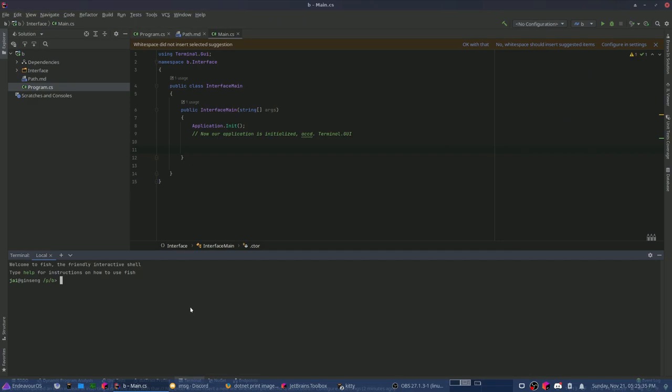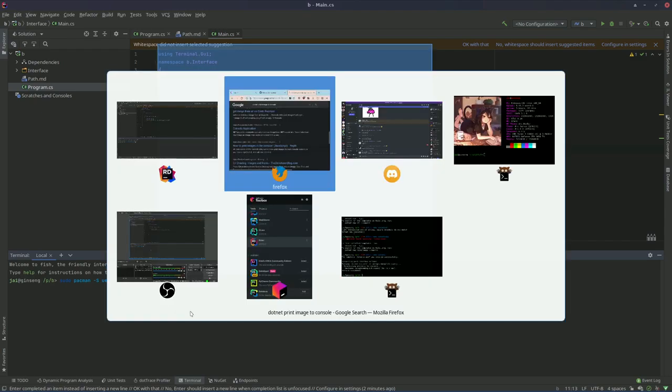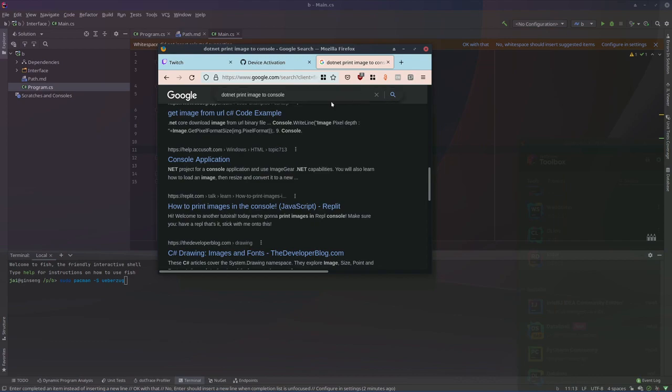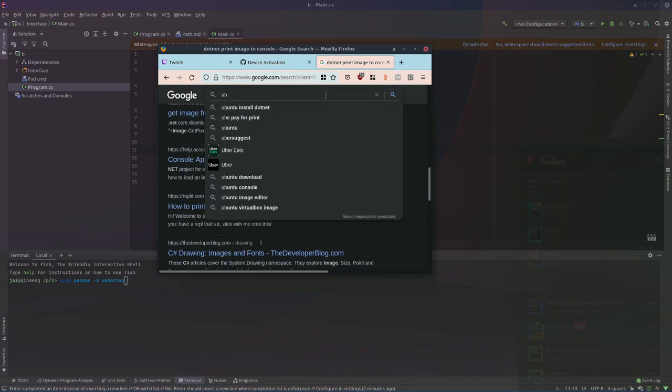Okay, so that's the image rendering terminal library that I remember having to use in something else. Ueberzug.